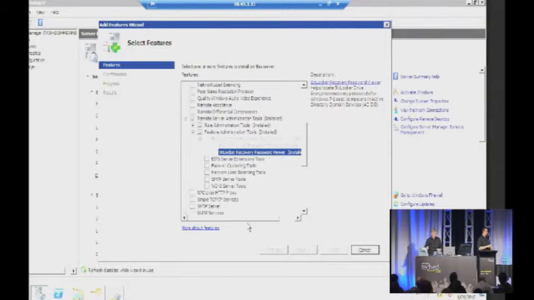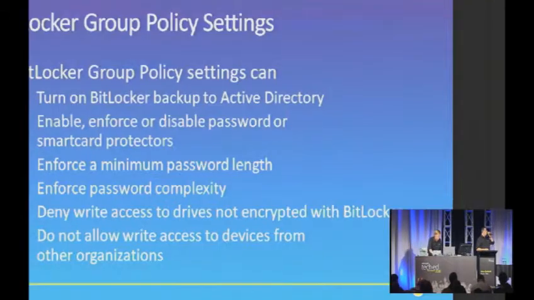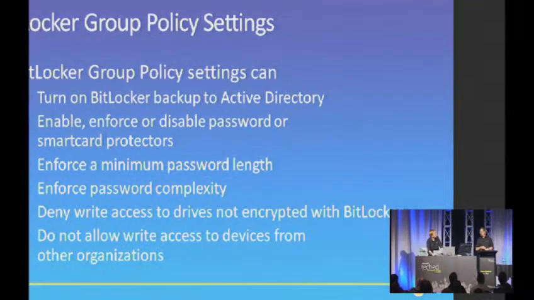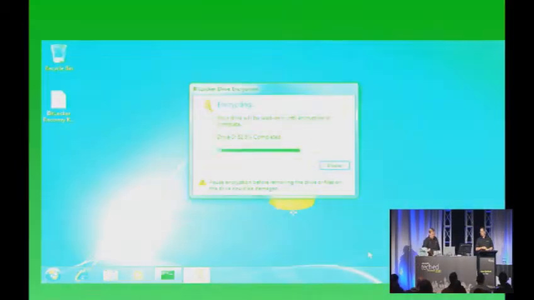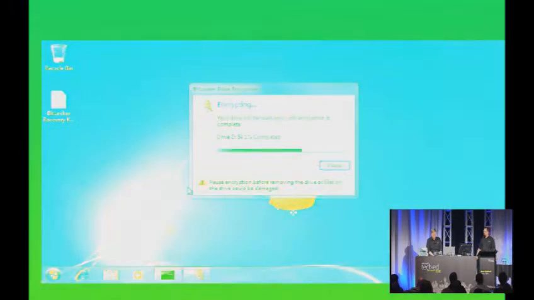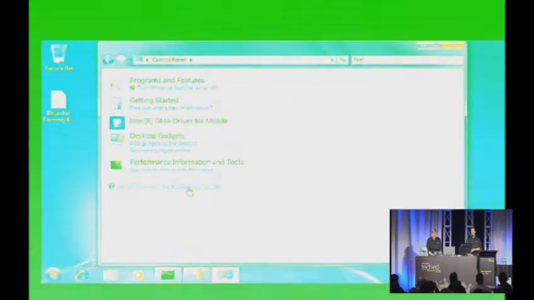So on Windows 7, I might show you while it's still encrypting, how you actually add it. You go Control Panel, turn Windows features on or off.